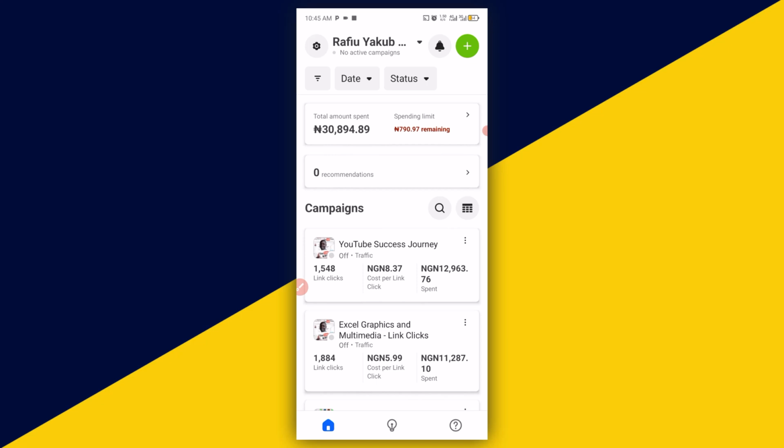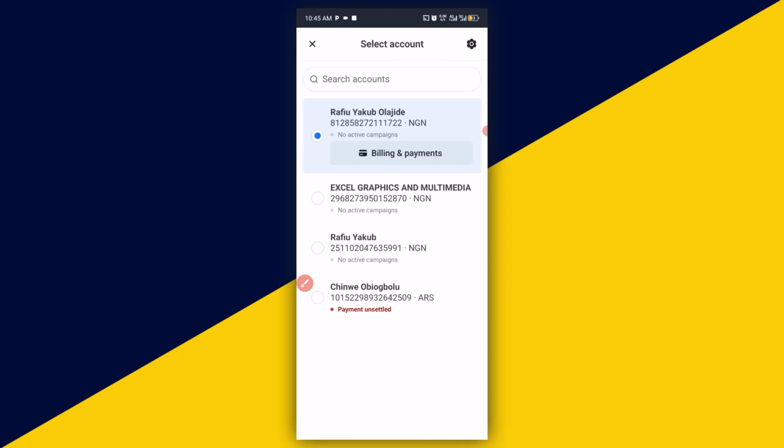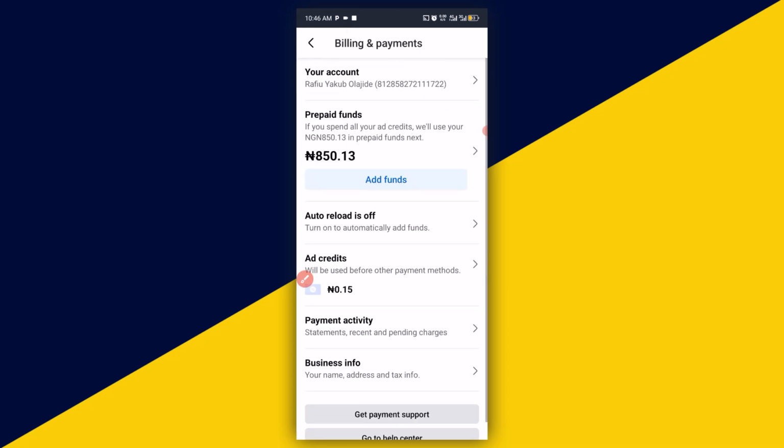Now, if you have multiple Facebook pages, what you need to do is to simply click on here and select the actual Facebook page that you want to add auto refund to for the ad account. Now, to add auto refund to the ad account of a particular page, click on here. Then it takes you right here. Now, you still have the multiple Facebook pages right here, so you can select any of the pages that you want to add auto refund to. So I'm going to use this first page right here, and I'm going to simply click on payment and bills. So click on that. Then it's going to load up like so.